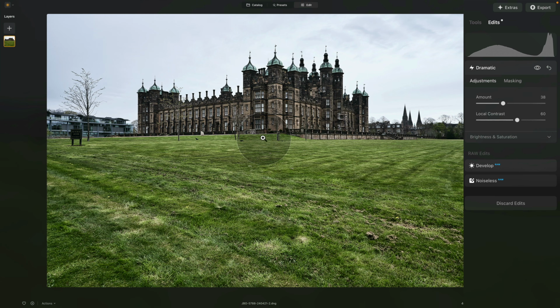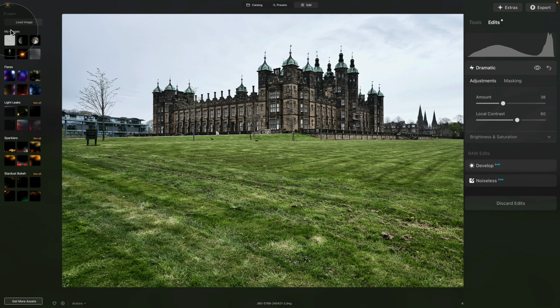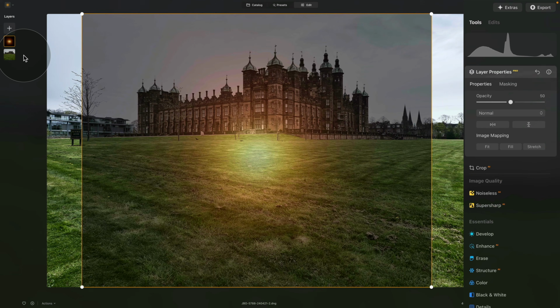Well, in this moment, it's time to turn our attention towards layers. By default, when you open a new image, your original image and that layer is selected. So let's go ahead and click on the plus sign. In my images, I have this glow here, but really it can be any overlay or any element here. Let's select it and add it to the photo. Now we have a new layer on top of the original image.